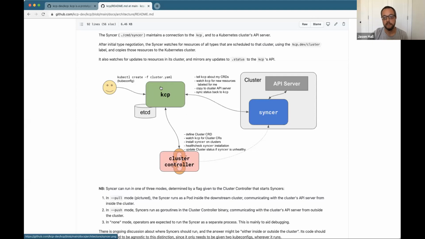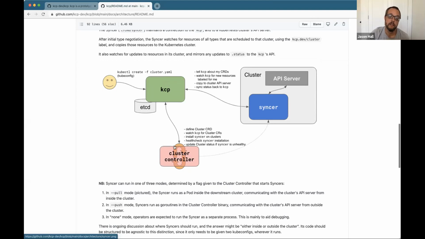We can come back to that; there's a lot of interesting and fun complexity there. But the cluster controller installs a syncer, and the syncer basically just copies objects assigned to this cluster to that cluster where they actually get stuff done.